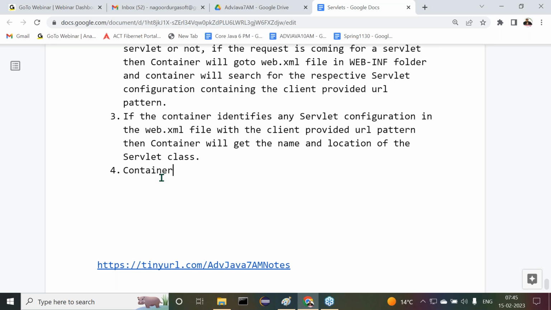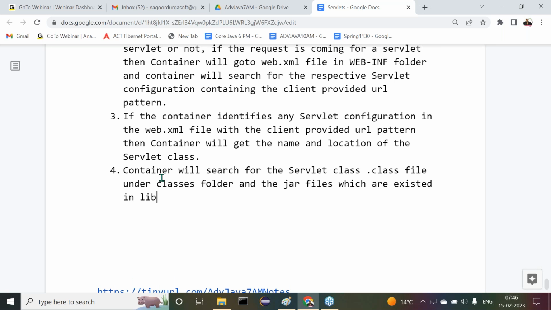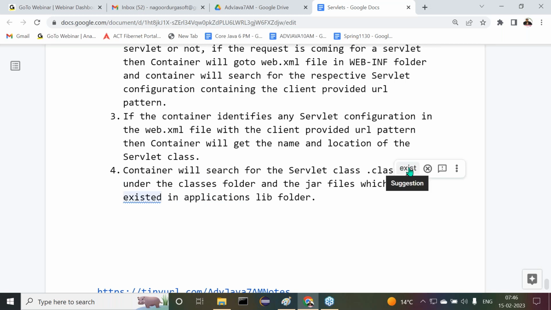Now container will search for the servlet class .class file under the classes folder, and under the jar files which exist in the lib folder of the application. That's it.